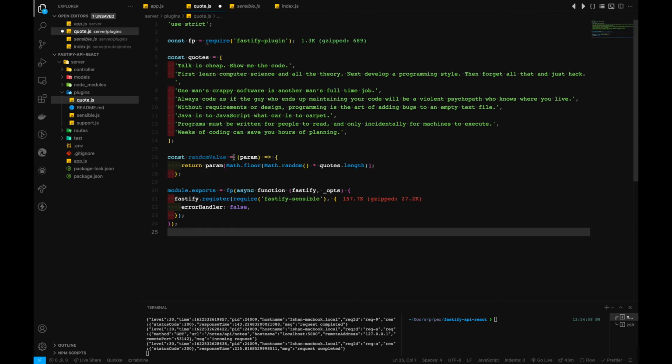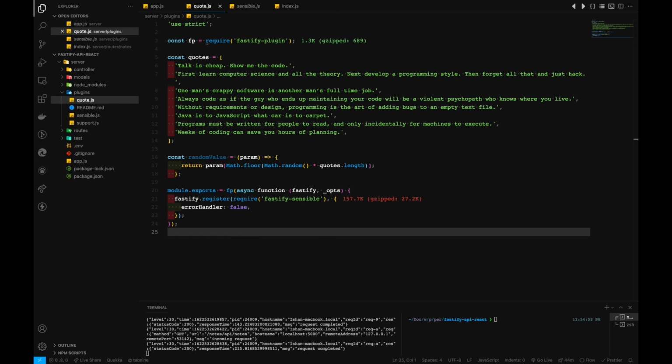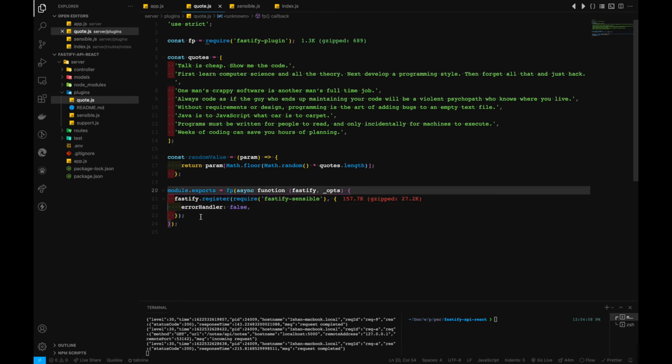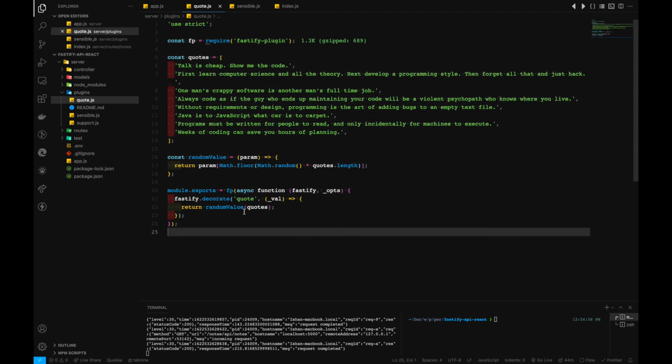This particular function takes a parameter and it just takes the code dot length and spits out a single code. So this function spits out a single code that we have here, and we can further add these codes inside of our app with the help of the dot decorate method like this, so that we can register this particular plugin inside of our app.